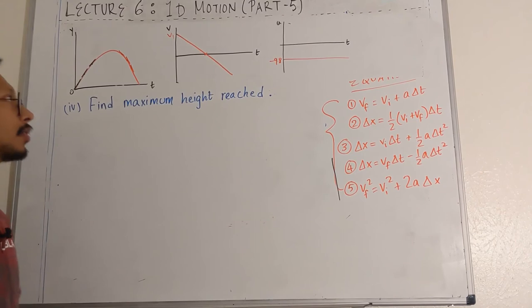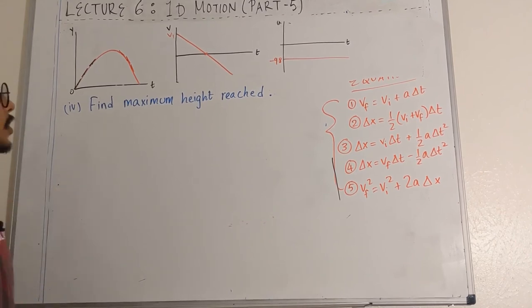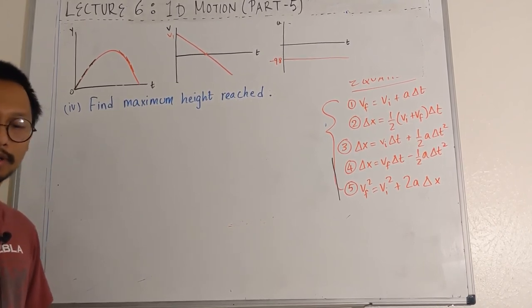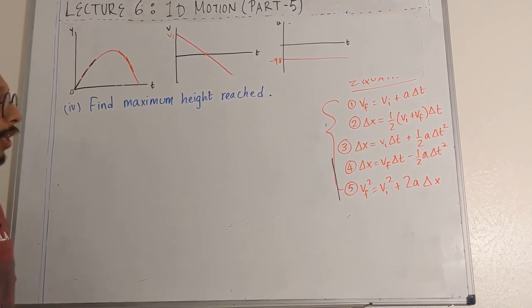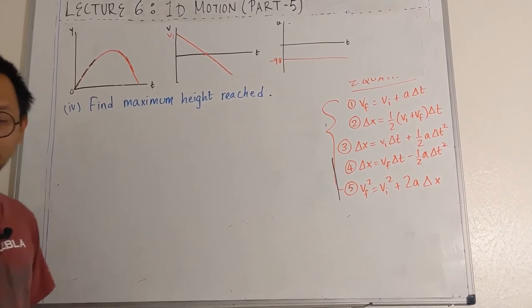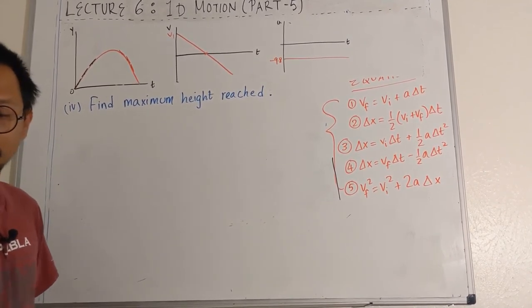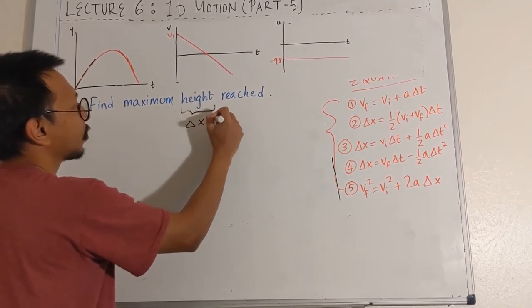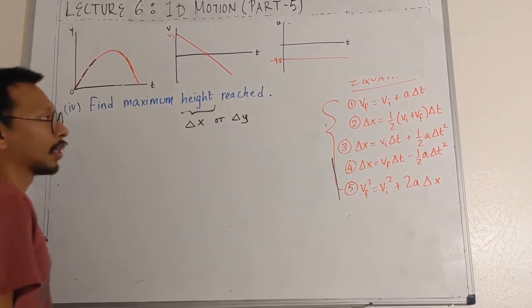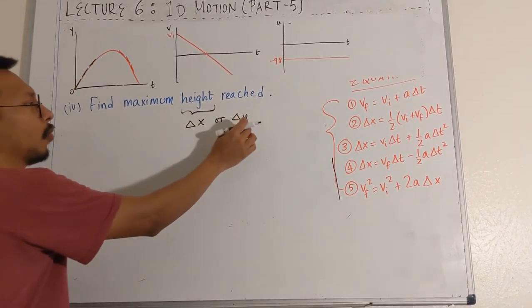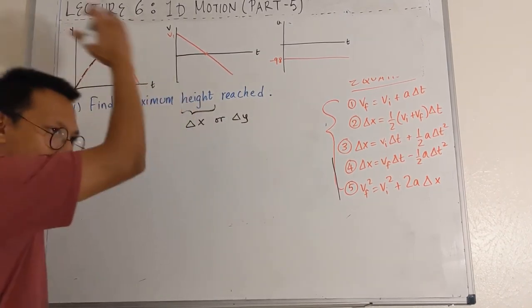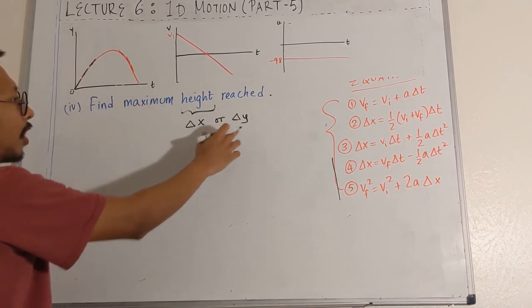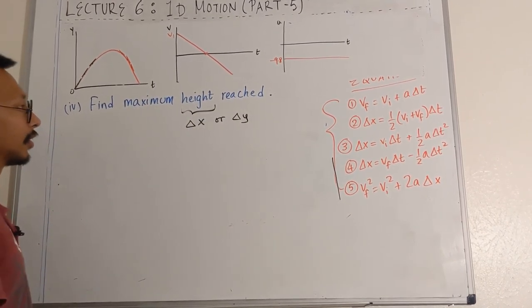All right, so then question 4 asks me to find the maximum height reached. Okay, so how do we do that? Well, again, height is nothing but a kinematic variable that we know as displacement, delta x or delta y. So it's common to use y in vertical motion and x in horizontal motion. Okay, so we'll try to stick by it. So in this problem we'll use y for everything instead of x.